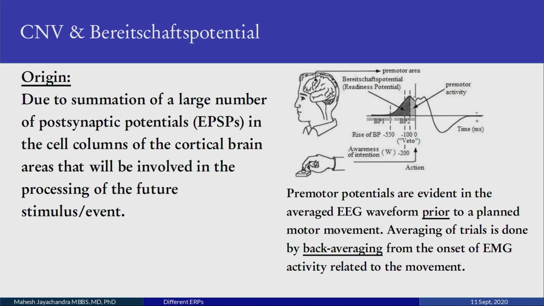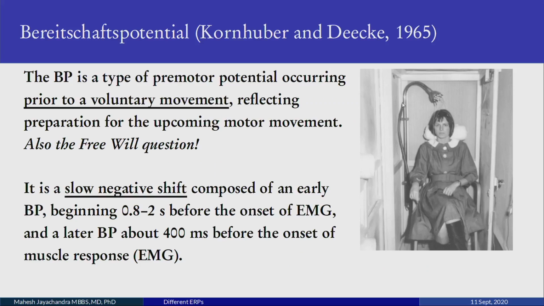So this is fascinating because before you're aware of the intent to press, the brain has already started doing it. So the question is, do you have free will? Because this was a huge philosophical question. If you're not aware of something, when the brain's activity can be recorded, that means the brain starts doing its stuff before you intend to do something. I mean, that's one possibility. So this was a very big controversy or a debating point, and it still is.